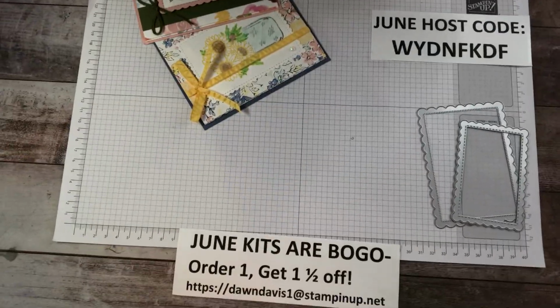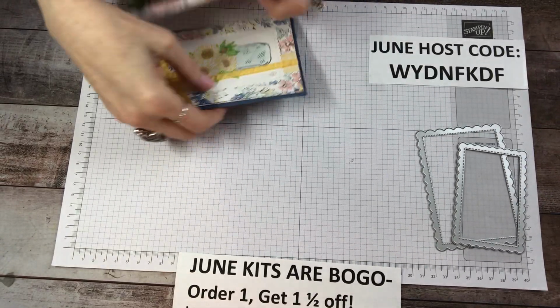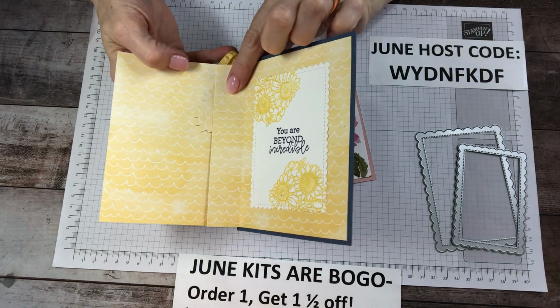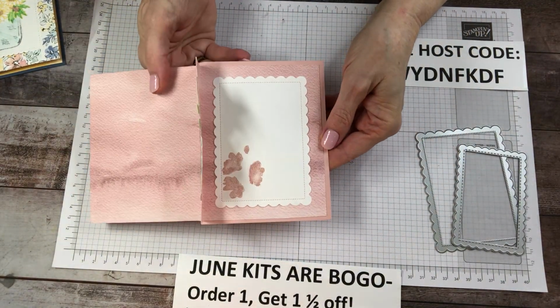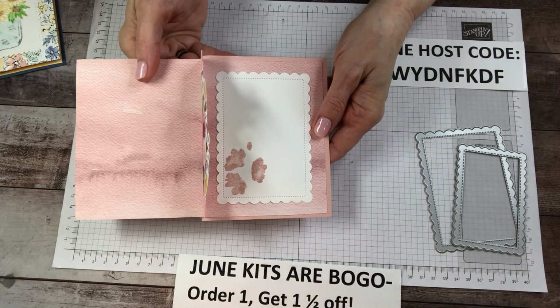I'm going to turn you down, get you lined up so you can see good, and hopefully that is good. Now, here are two samples. Ta-da! Look, it's got this little fold in the middle that we can put a little decoration on. So here is another one. Ta-da! Isn't that the cutest, sweetest? It's like getting two gifts in one.